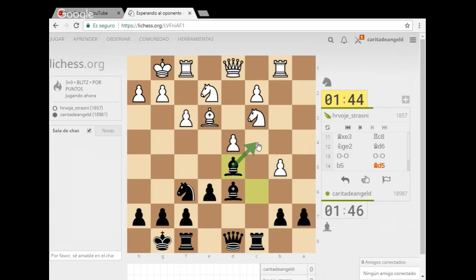I'll get a nice knight on d5. So okay, that f4. I mean, it is not losing anything material wise, but maybe square wise, he's leaving some holes. So let's see if I can exploit them.